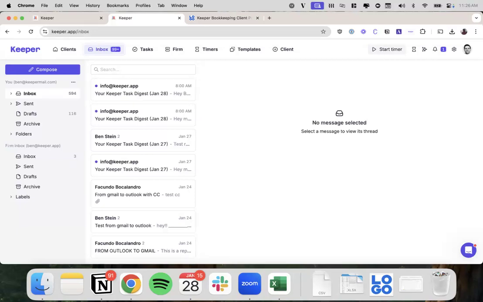It's asked, will there be a fee for the email connection? Yes, great question, actually. I just didn't talk about this. So let's talk about Keeper emails billing. First and foremost, we wanted to make sure that at the very least you had some experience that was completely free. So that is your firm inbox. Your firm inbox, which is the email that you use to send emails out of Keeper, you'll also be able to read emails inside of Keeper. That is and will always be free. For any personal inboxes that you connect beyond that, there is a $10 per connected email per month fee. So great question, Pizza.